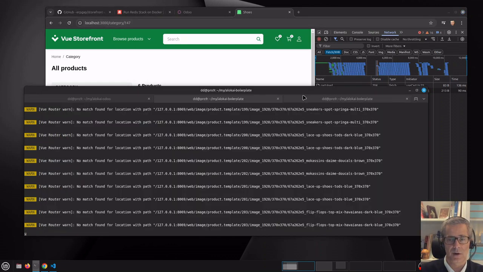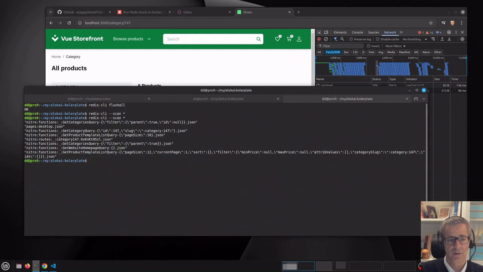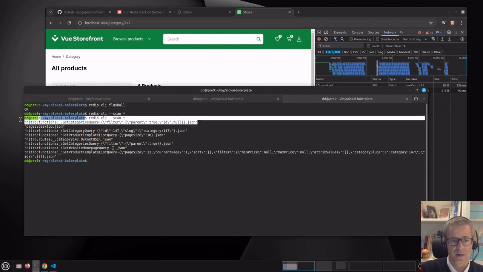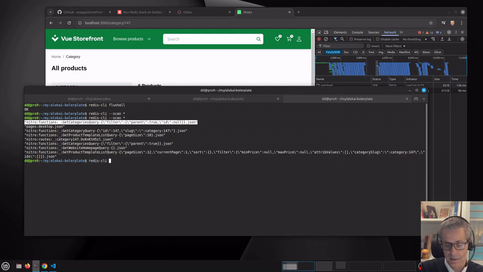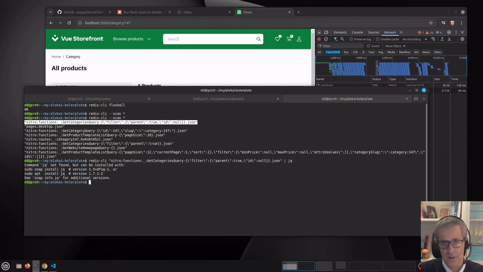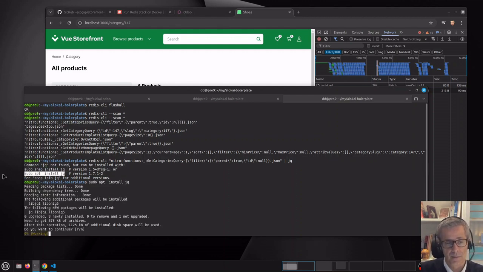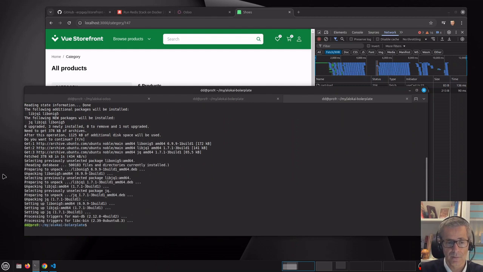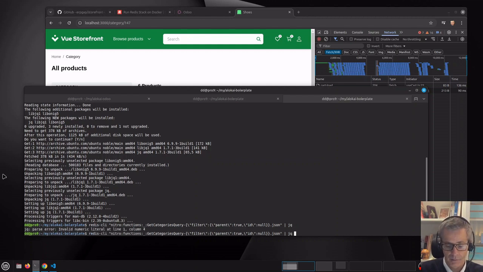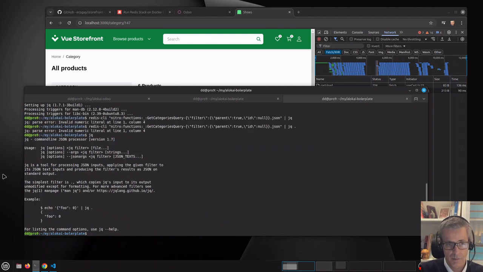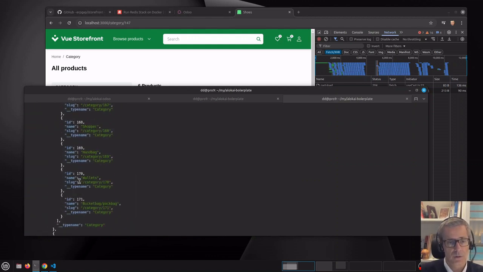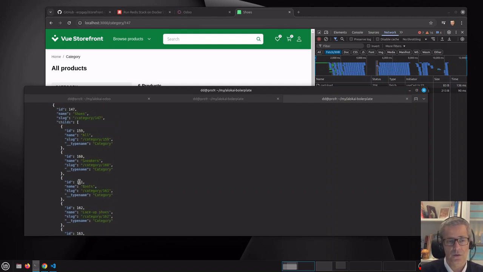Well, let's check Redis here. You see, you already have some stuff there. If you do something like this, the query gets the categories, right? And it's stored. If we do this and then pipe it to jq, I'm not sure it's installed here. Yeah, it's not installed, so you have to install jq. It helps to read. I'm missing something here, the get keyword. Get. Okay, cool. This way you can read the JSON that is stored on Redis.